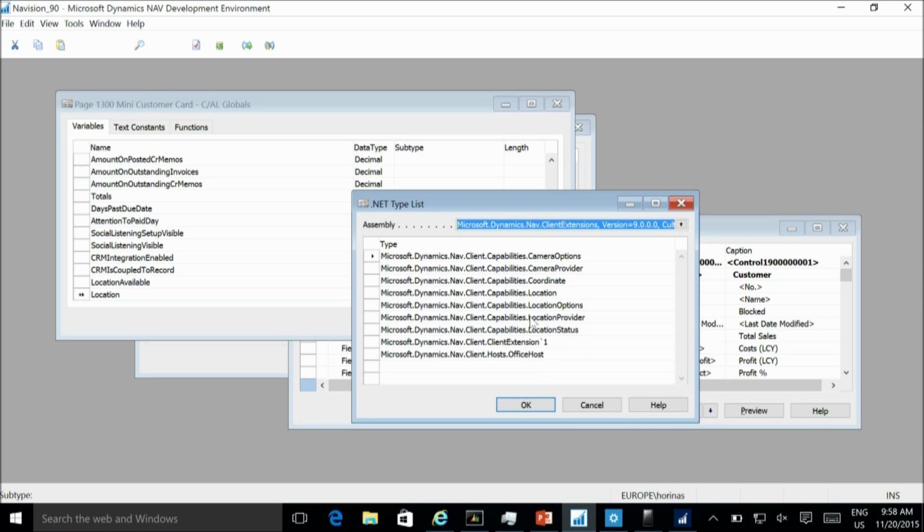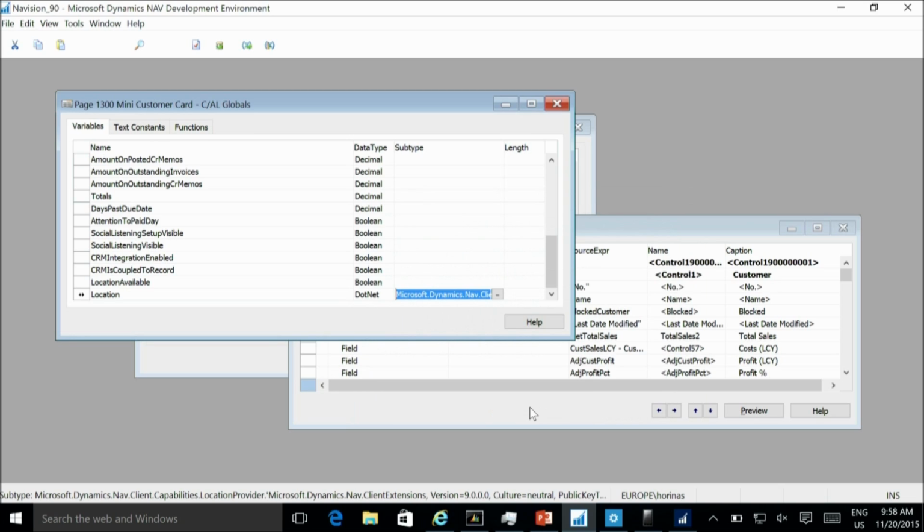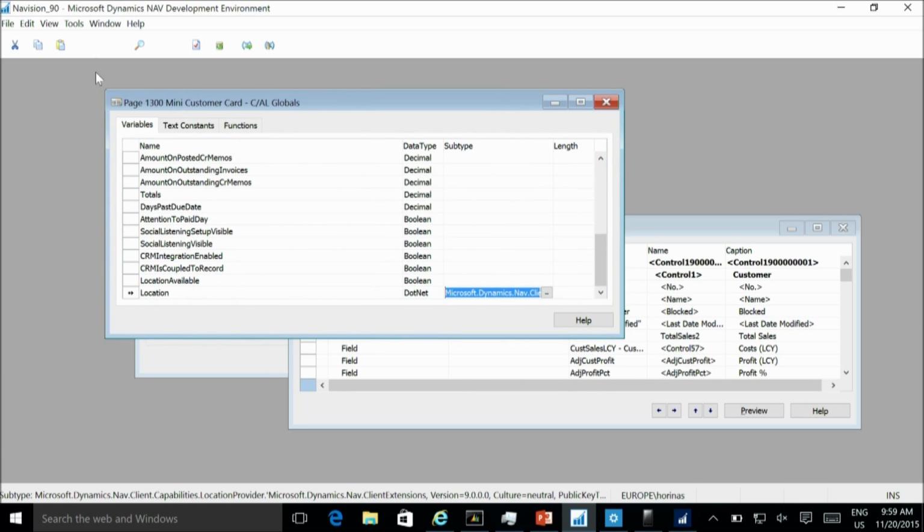So in our case, we are going to need location provider. Location provider is the type we need, and we set it. Location provider is our entry point for the location API. As the name implies, it is the provider for location. So we request locations from this object. We're soon going to tell it, hey, please give me my location. So that's our object. And we're not done yet, we need to define our provider. And that's valid for all the providers in general, because we still need to set a few things.